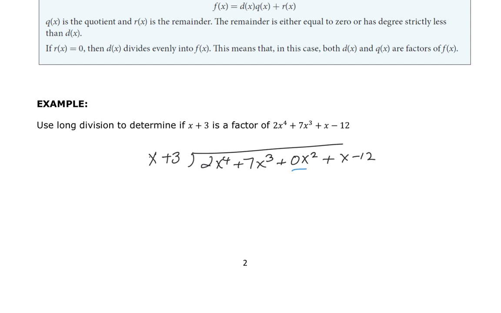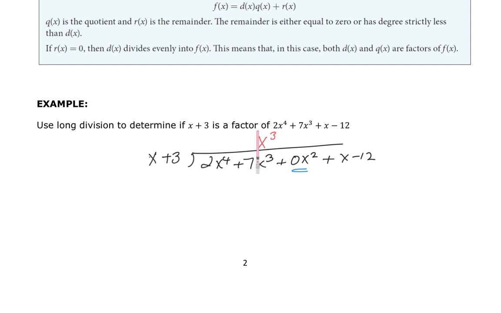I didn't have an x squared in my original dividend, so I had to put in an x squared as a placeholder. I don't have to do that with numbers because you're not going to have numbers missing, and if you do, you have a 0 as a placeholder. So then we ask ourselves, how many times does x go into 2x to the 4th? Well, to go from 1 to 2 as a multiplication needs to be 2. To go from an x to an x to the 4th needs to be x to the 3rd. So I'm going to put an x to the 3rd right here, just like in my division algorithm above.